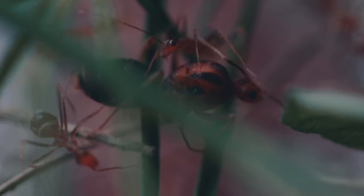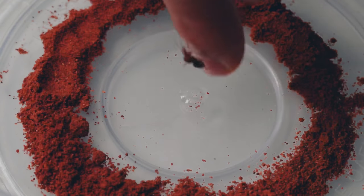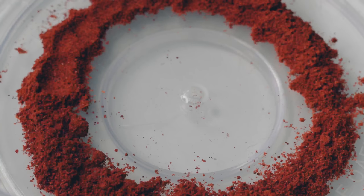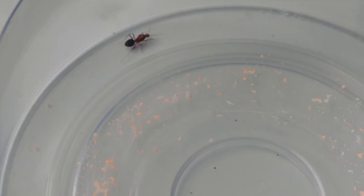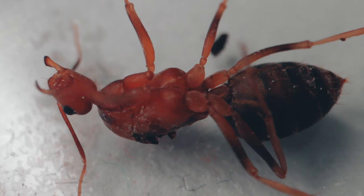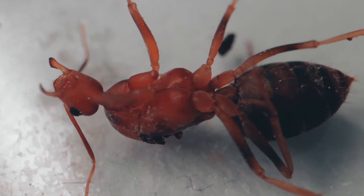First, let's test if a queen ant will dare cross a ring of cinnamon. In goes the queen. At first she scurried about avoiding the cinnamon at every contact, but soon crossed over and looked unharmed. Looks like cinnamon works at repelling worker ants, but not so much the queen. As for diatomaceous chalk, I placed in the queen ant — she crossed over the ring, and just like the workers, at first she seemed okay. But it wasn't long before she too began to show signs of death by fossilized diatoms. It was again sad to watch the queen die, but this needed to be done for the sake of the ecosystem of my area and was all in the name of science.